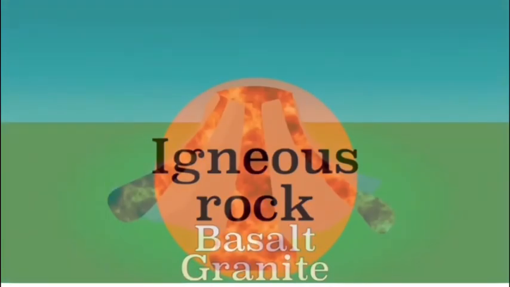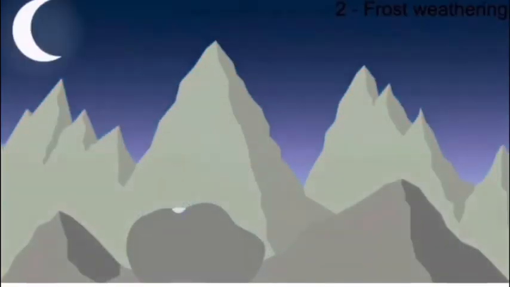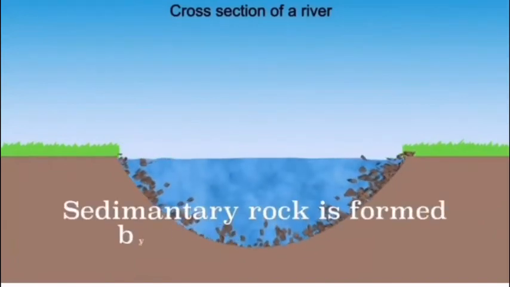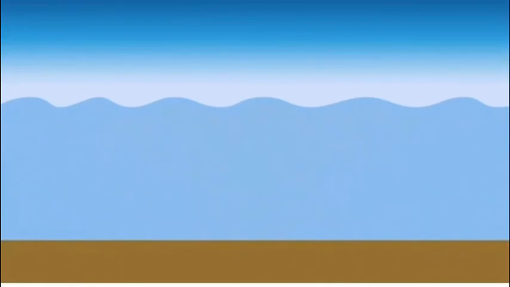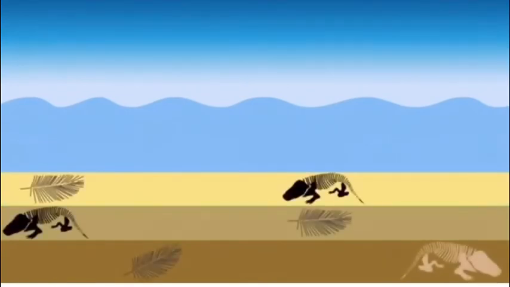Next we are going for the sedimentary rocks, which are formed by exogenous forces. In this, the wind flows layer by layer and many rocks will be formed. In the middle of those layers, the fossil fuels and dead animals can be seen in these rocks where the sedimentary rocks are formed. This is a fossil, where some fossil rocks will form.